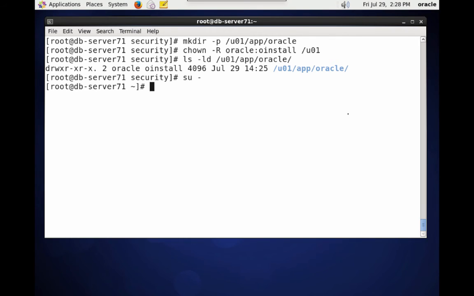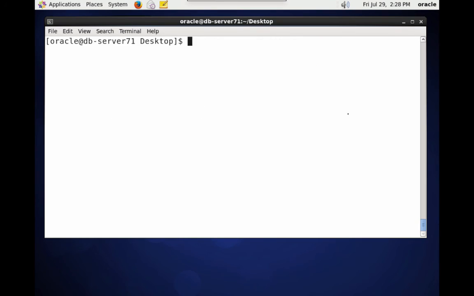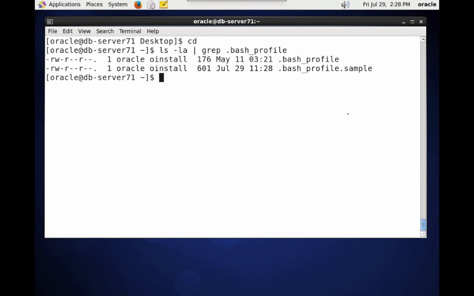To make this process easy, if I become oracle now, and go to the home directory and do ls -la and then grep profile, you notice here that I have two files.